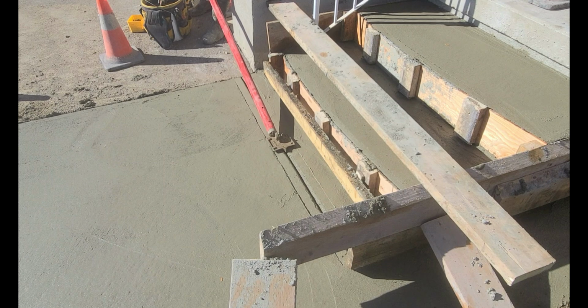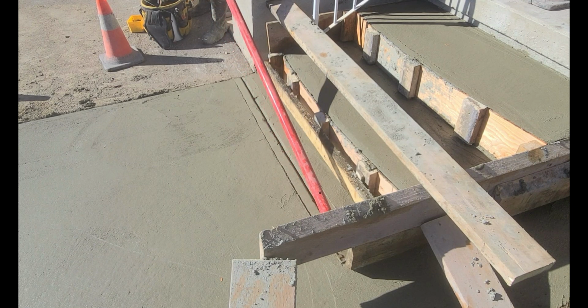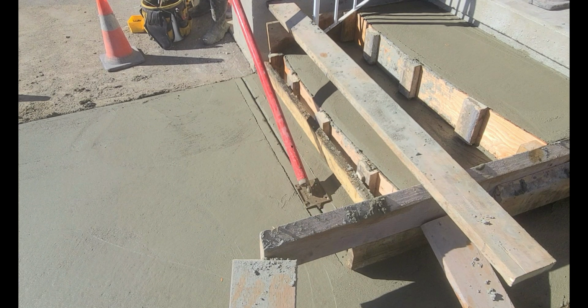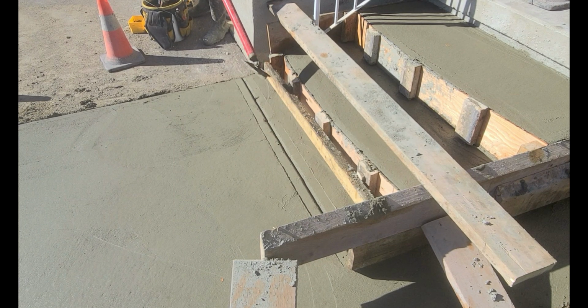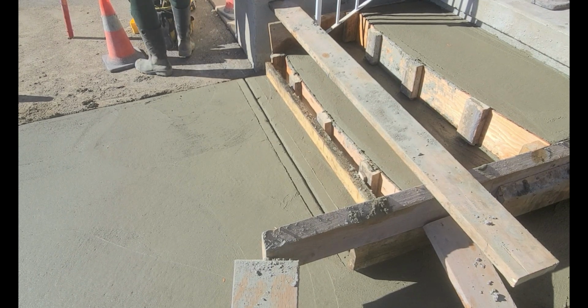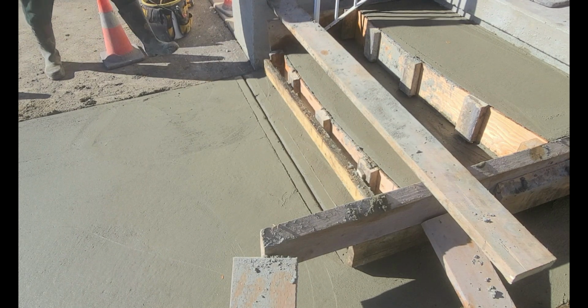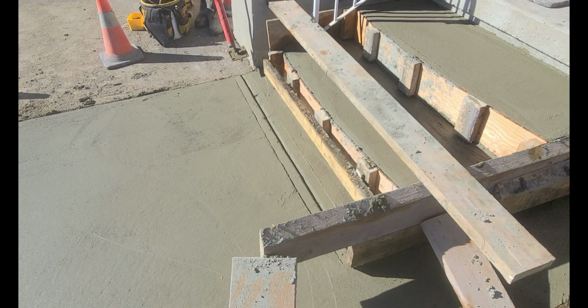This tool is also a good way to find out just how firm the concrete is and if it's setting up. Just use this tool and you can really compare the soft concrete to the firm concrete. In this video, the concrete is very firm at this stage, and you can see just how difficult it is for me to install this control joint.